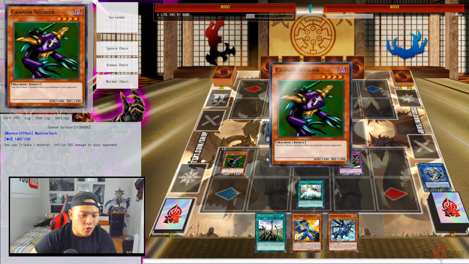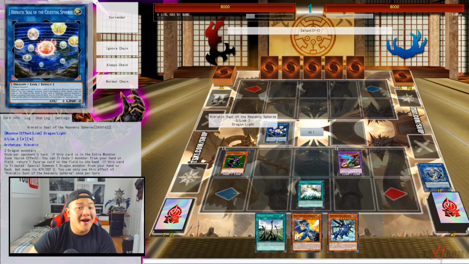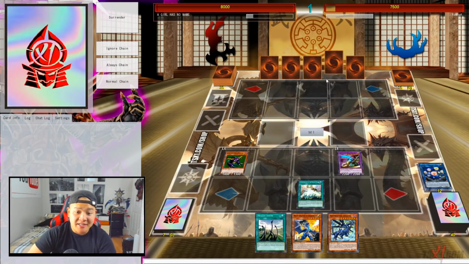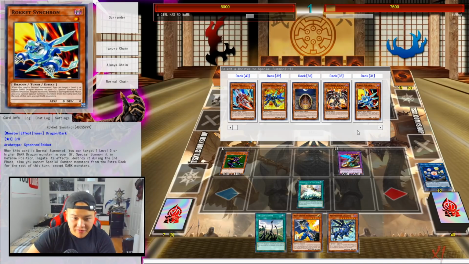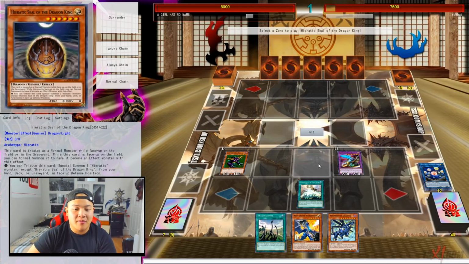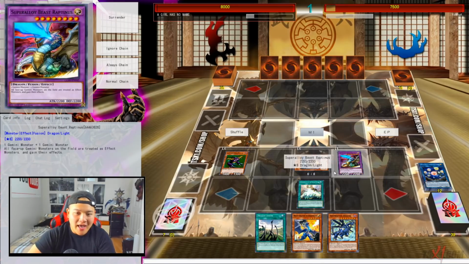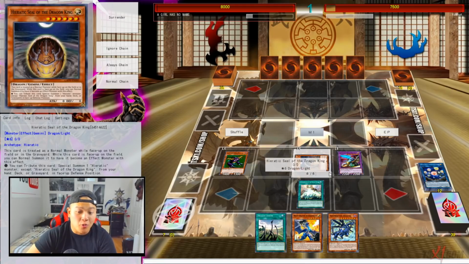So now I'm going to activate, of course, Cannon Soldier's ability. We're going to tribute the Heretic Seal, deal 500 damage to our opponent. Once Heretic Seal gets tributed, Heretic Seal is going to activate its ability to special summon a dragon monster directly from the deck. And the dragon monster that you want to special summon right here is the Heretic Seal of Dragon King. This card isn't really that good because it's a Gemini, but since we got Super Alloy Beast in the field, all Gemini monsters will gain their ability.